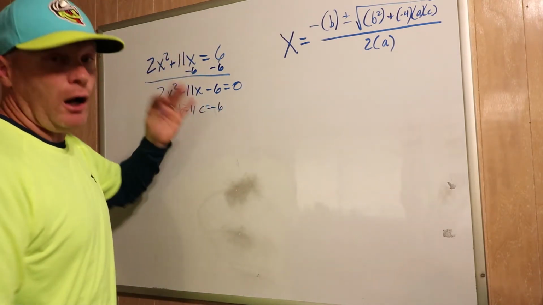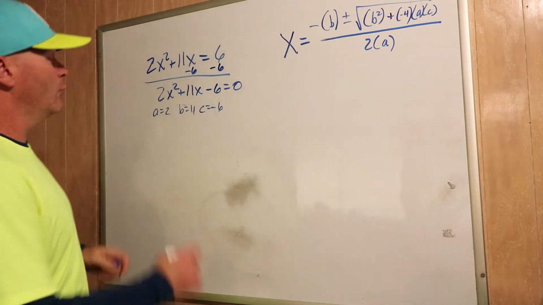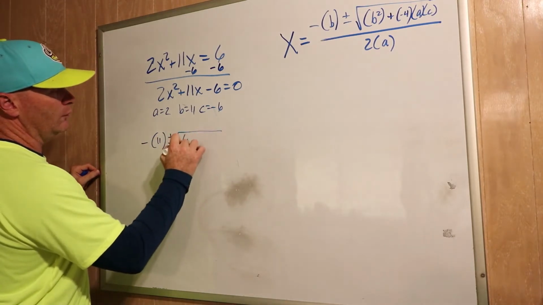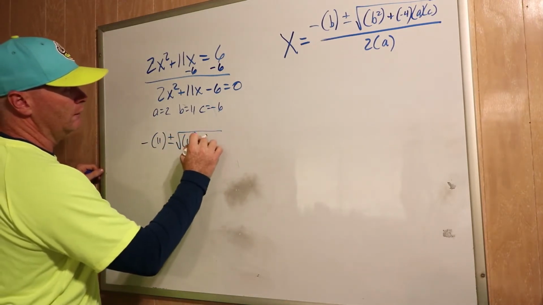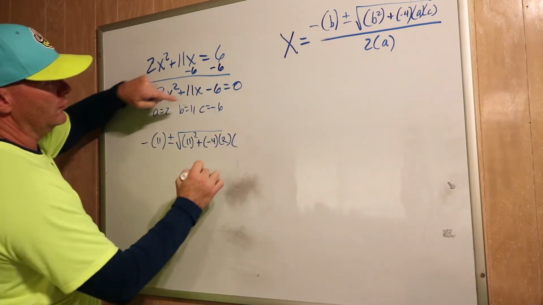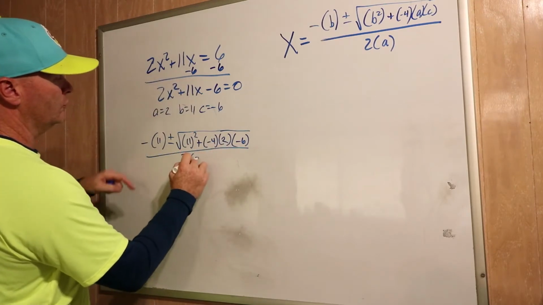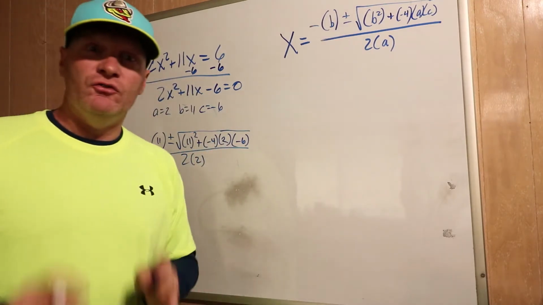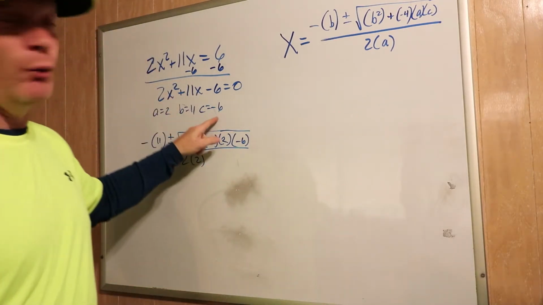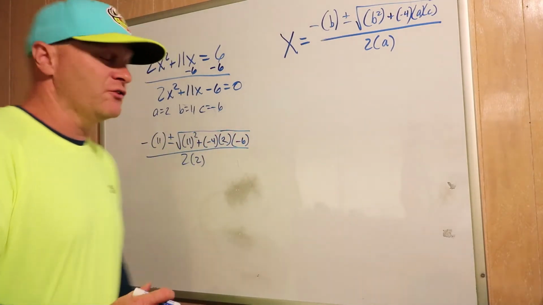Most of you, everybody who sent me work, did fine with that part. Then we fill in the equation. So negative b plus and minus the square root of b squared plus negative 4 times positive 2 times negative 6, all over 2 times 2. Almost everybody who sent it in filled in the equation correctly. A couple times, maybe every once in a while, we would put b instead of c or something. But for the most part, you guys did great on that, okay?